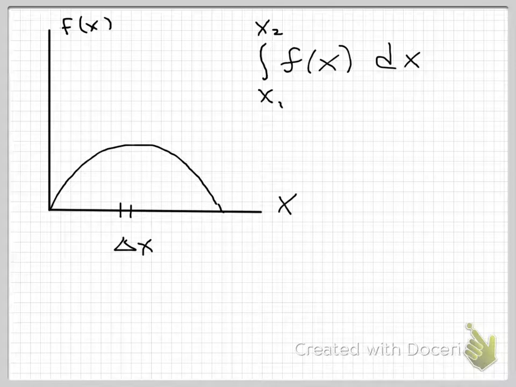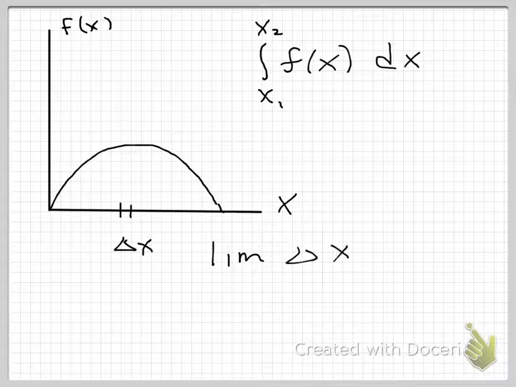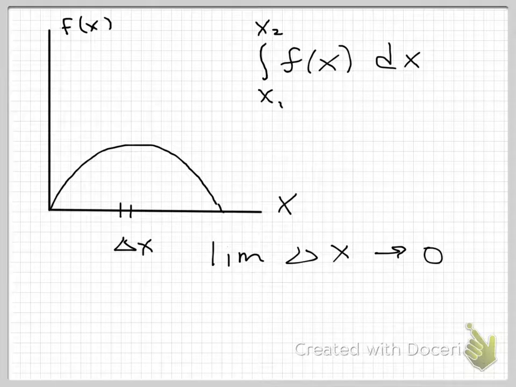And then, how did I turn delta x into a differential? Remember, I take the limit of delta x, oh sorry, the limit as delta x approaches zero, I should say. I let delta x get really, really, really, really small. And in math speak, that means I let it become a differential. It's got an infinitely small length. That might seem weird. An infinitely small length, what does that even mean? And if you're feeling that way, I certainly was there when I took Cal 1 the first time. I certainly went, what, I mean, how does that have anything to do with reality?